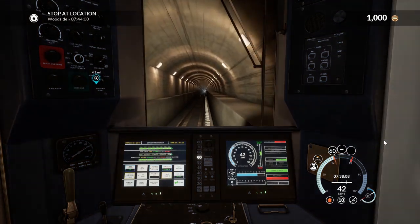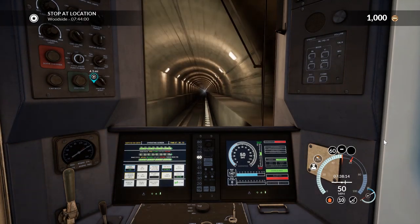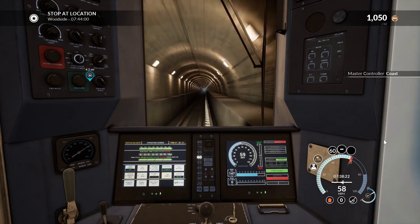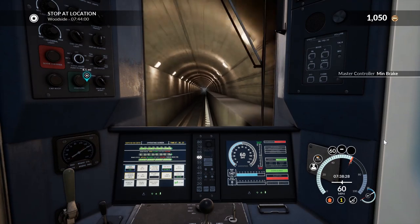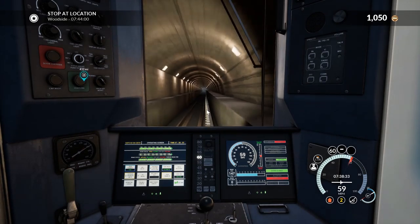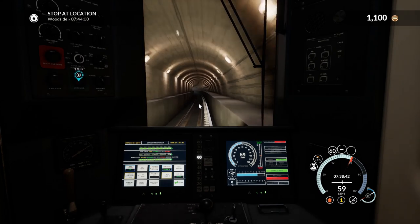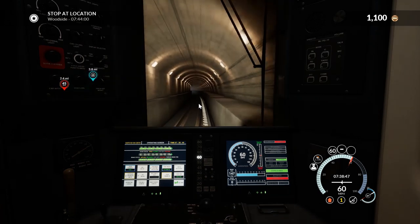Let's be careful not to speed. We're in the same tunnel into New York Penn that we took in the Amtrak train, which makes sense — there's only a certain amount of ways in and out. The thing that occurred to me: you can see this third rail here, that's how we draw power. I'm almost convinced that's not there in the Amtrak version.